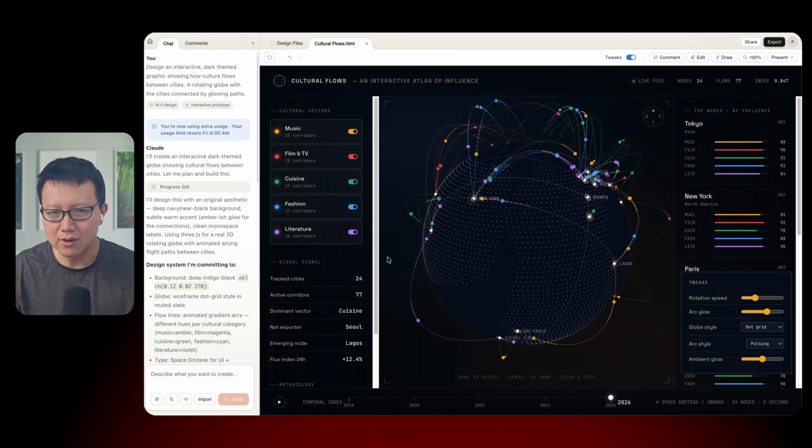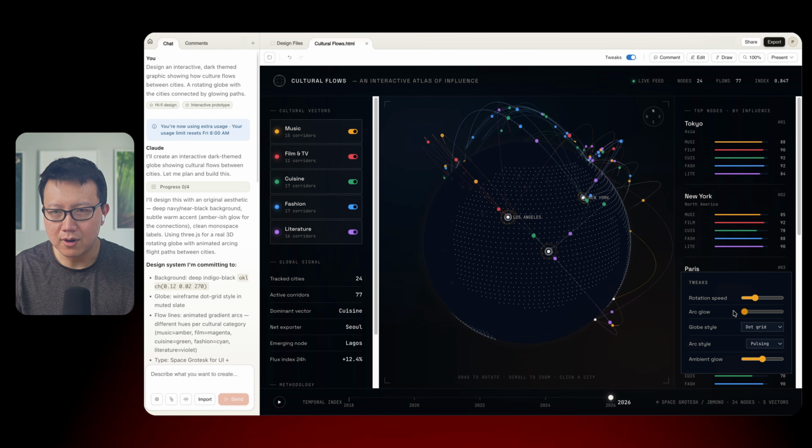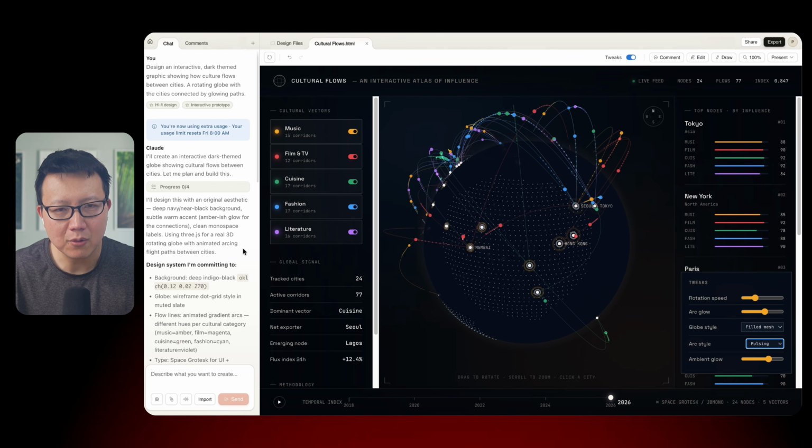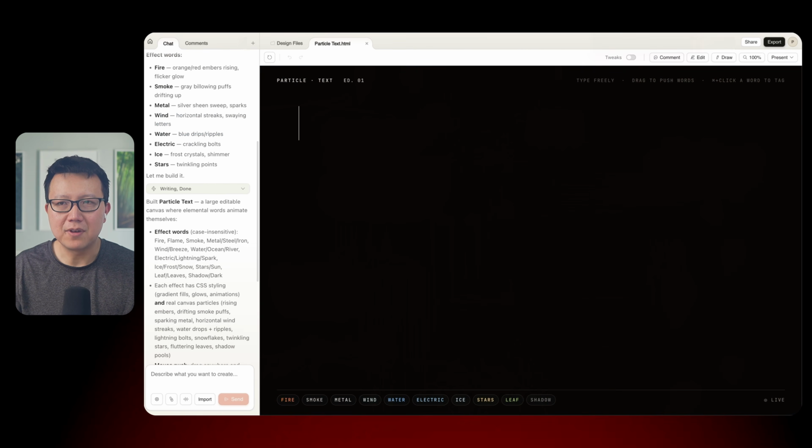But there's a bunch of toggles here. I don't know exactly what to do. It can turn stuff off and on, I guess. You can make the art glow more. And yeah, it looks pretty fun. And I can always prompt it to make the continents look better. All right, so now here's another fun one you can make.